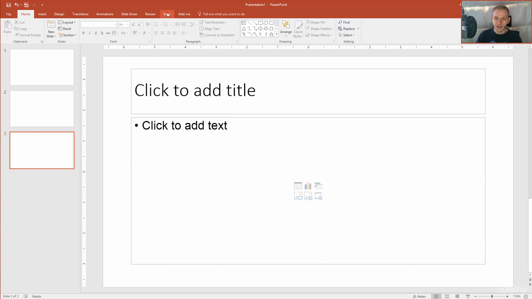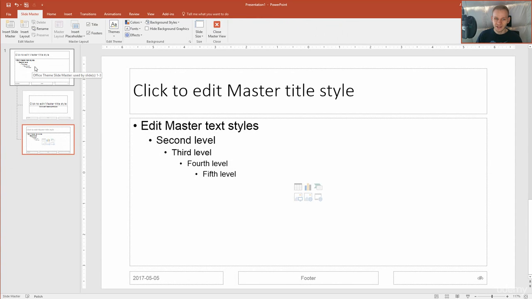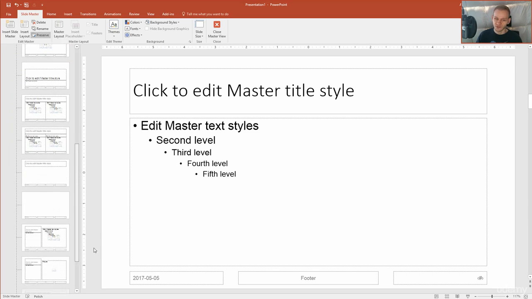What's cool is that I can go to View, Slide Master, and set up multiple new layouts or multiple new master slides. On the very left side, I have Insert Master Slide and Insert Layout. So this is what I wanted to teach you in this lesson. You can insert master slides. As you can see, a new master slide has appeared with new layouts.